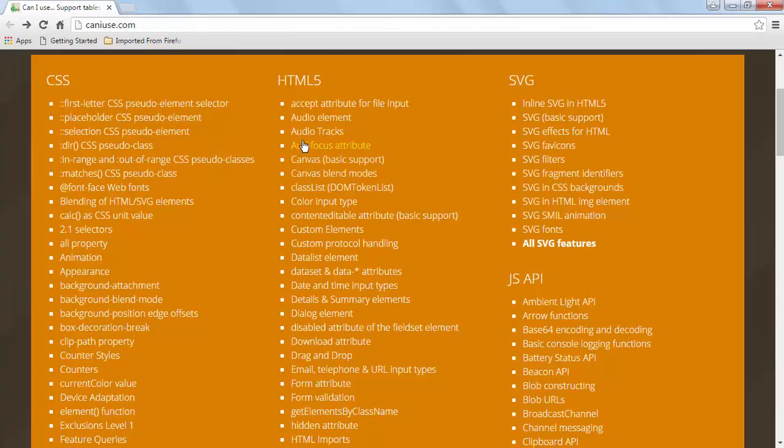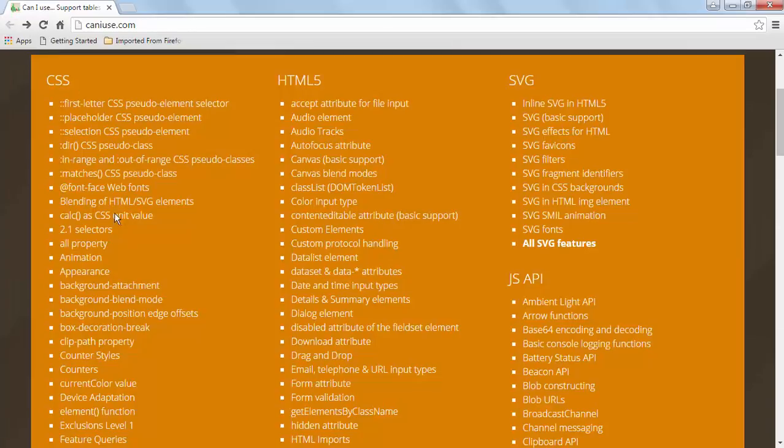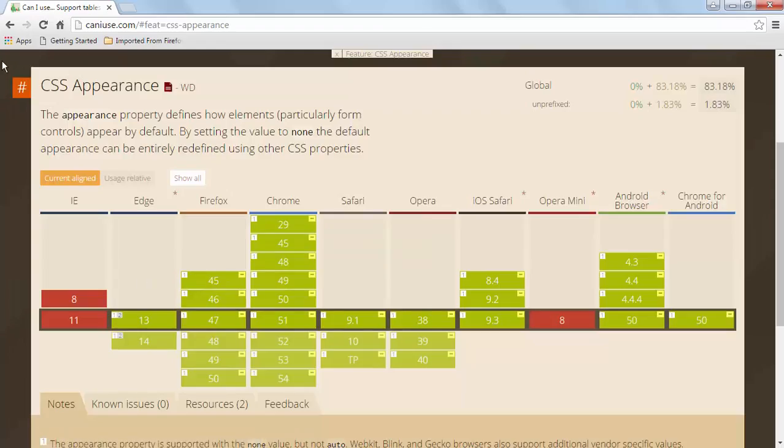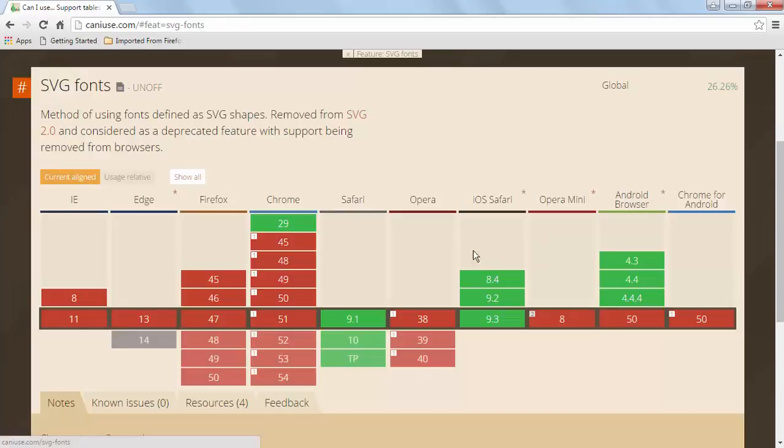Some of the stuff, you work your way through here. Well, I'm trying to pick out one that's going to look a lot different. So if you notice in here, how this is almost all red, which means that these SVG fonts aren't supported by most browsers. Why? Because again, it's something that's been deprecated over time. So it's a very interesting site.